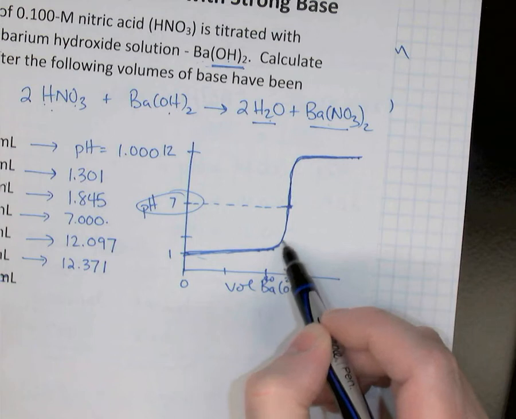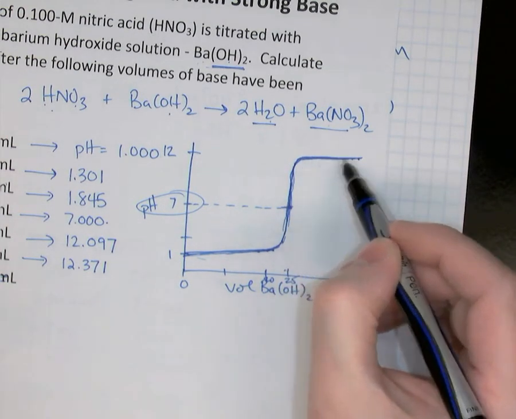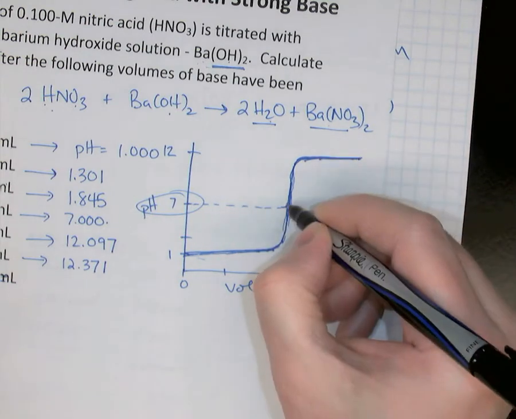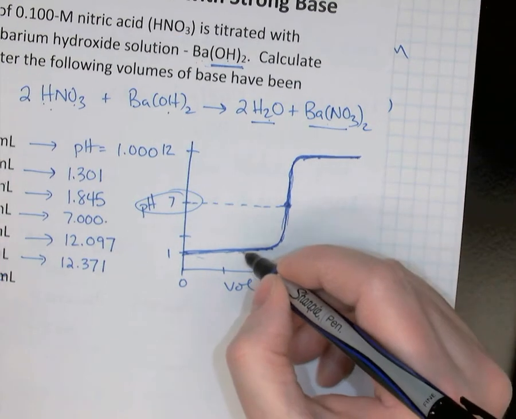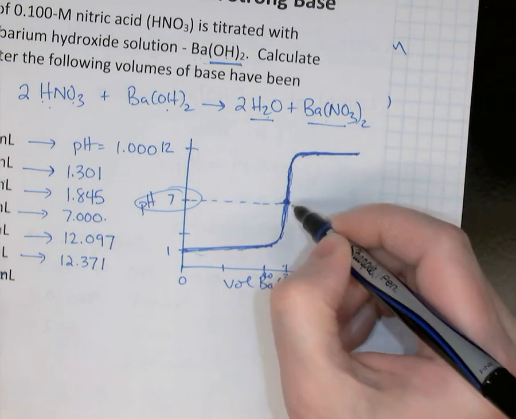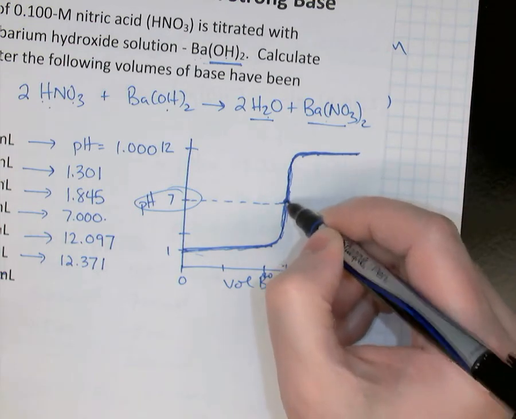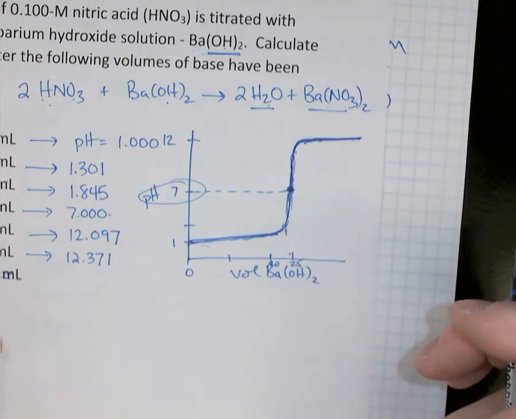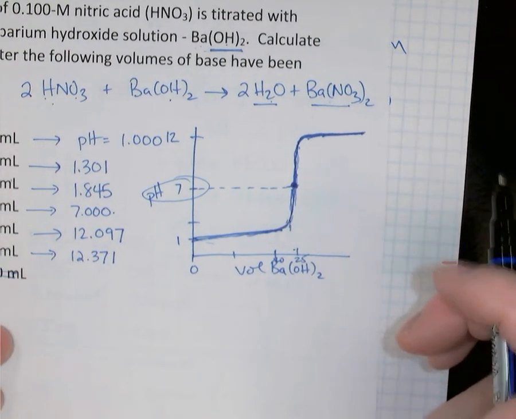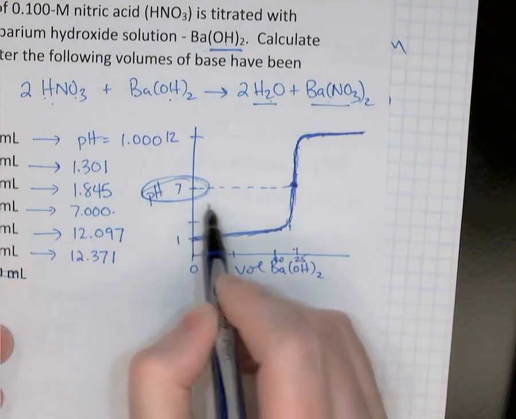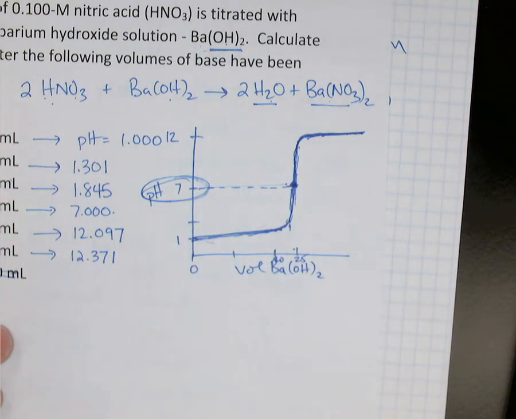Alright, so we're seeing again the strong acid, strong base titration: a very slow, steady rise in pH, followed by a very sharp rise in pH when you reach the equivalence point, and then a slow plateau here again. The equivalence point is this point of inflection where the graph goes from being concave up to being concave down like this. It's roughly speaking the midpoint of this rise in pH. There's a more precise way to describe the equivalence point graphically, but that's not a bad way to do it. In a strong acid, strong base titration, that'll always be pH 7.